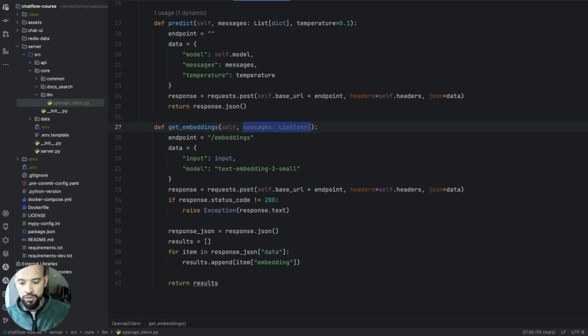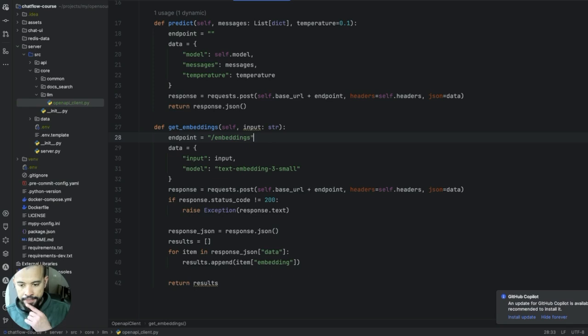This message here should be the input. Now the input will be just a string. Input, it's showing as this message. It's a built-in, so let's just choose something else.